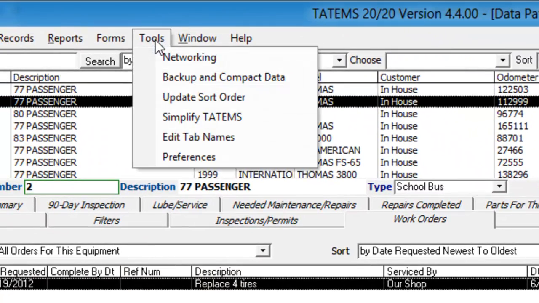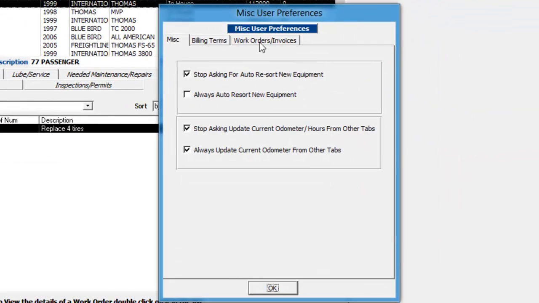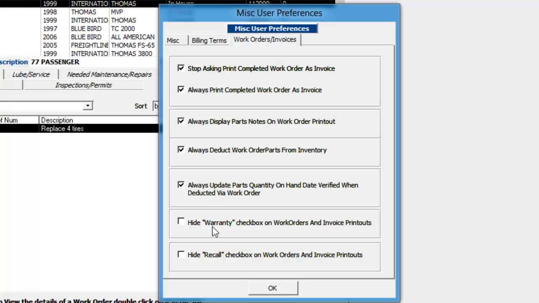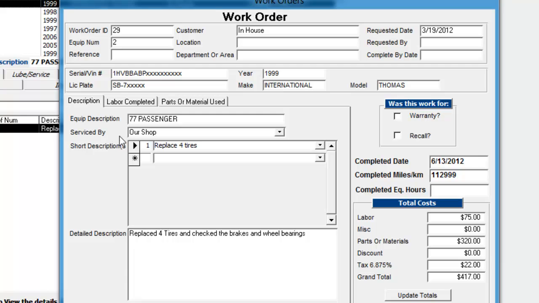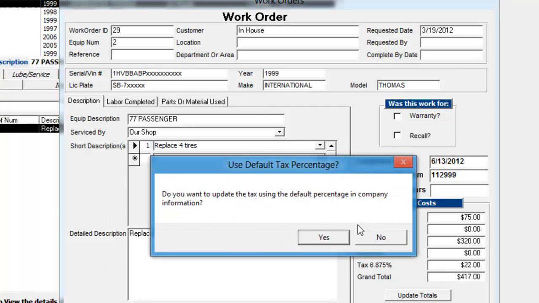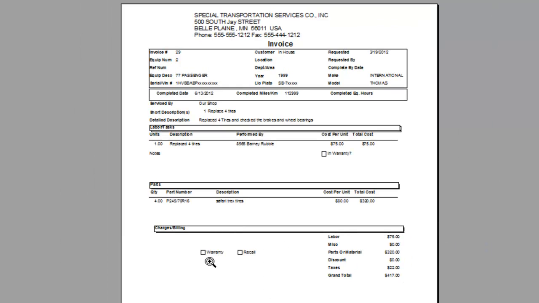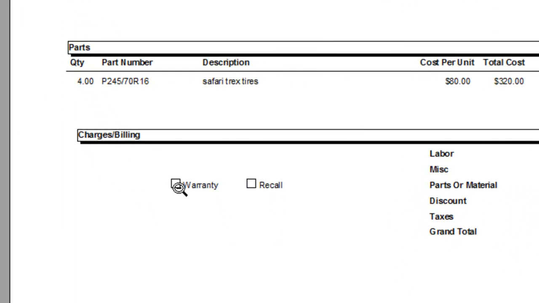And we go up here back to Tools and Preferences and take a look at hide warranty checkbox on work orders and invoice printouts, and also hide the recall checkbox. So if we don't have that checked, we go back up here to work orders and we go to print. You can see here at the bottom we've got a warranty checkbox and a recall checkbox.